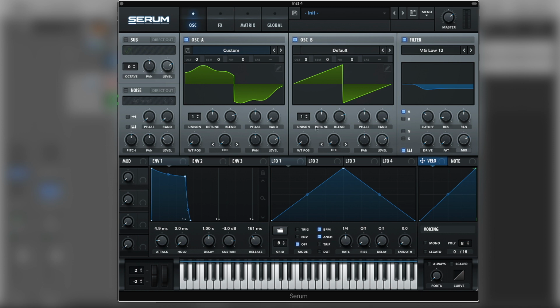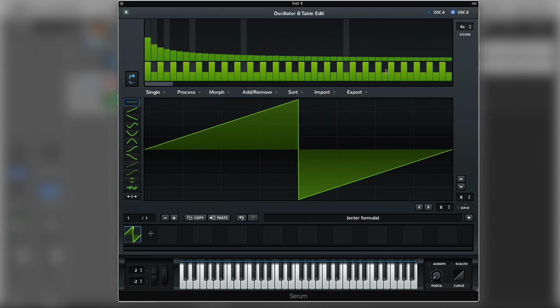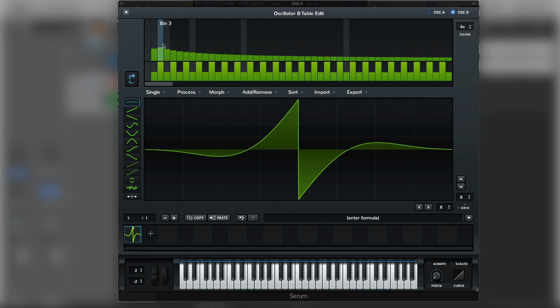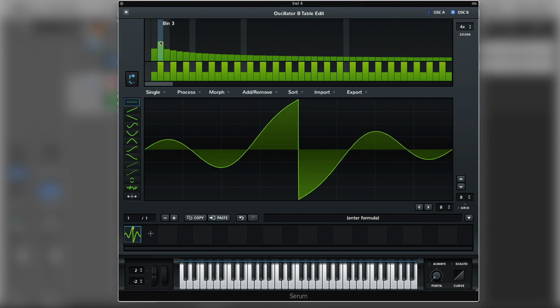So from this one, we're going to use, well, this saw. And let's bring it up to unison. And let's go inside and remove the fundamental. Right. And from here, we're going to now curve it. Let's bring this one a little bit higher.